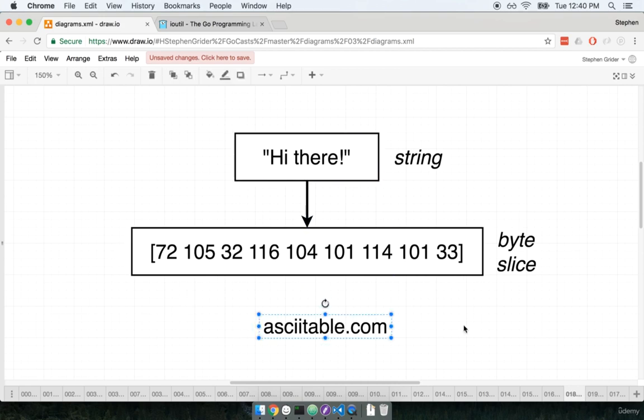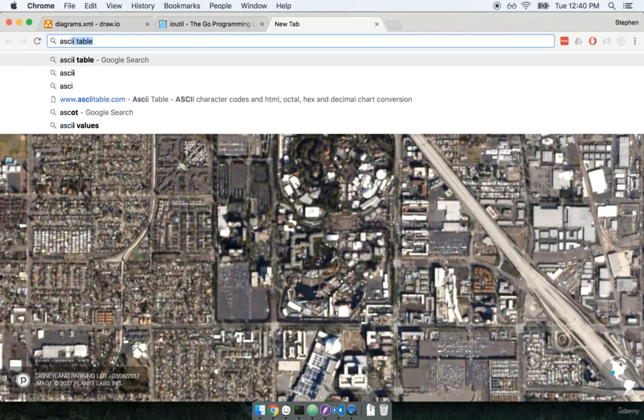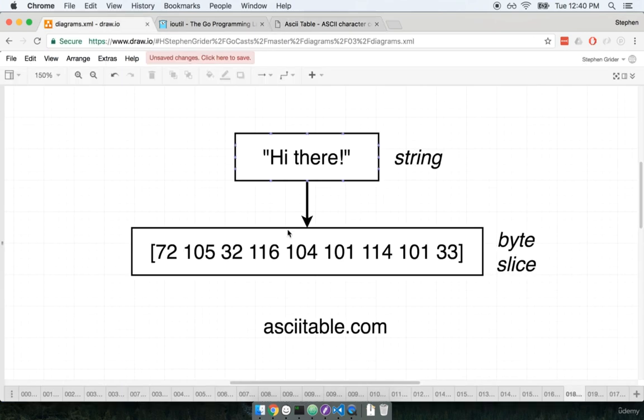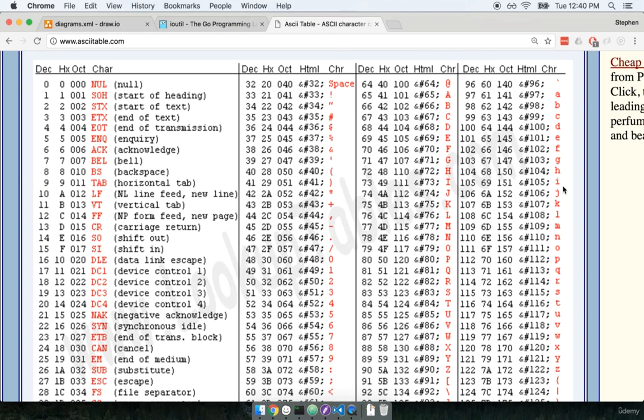We can go to a website like ASCIItable.com and take a byte slice and turn it into a string. So I'm going to open up a new browser tab and navigate to ASCIItable.com. When I do, you're going to see this big table appear on the screen right here. On this table, find the column labeled decimal. There are several columns labeled decimal on here. Then we'll look at this byte slice right here. We'll find the first element of 72, and then we'll take it over to this table and find the number 72 right here. So the decimal value 72 corresponds to a character of capital H.